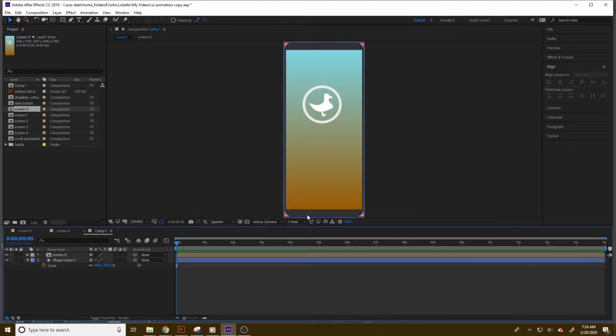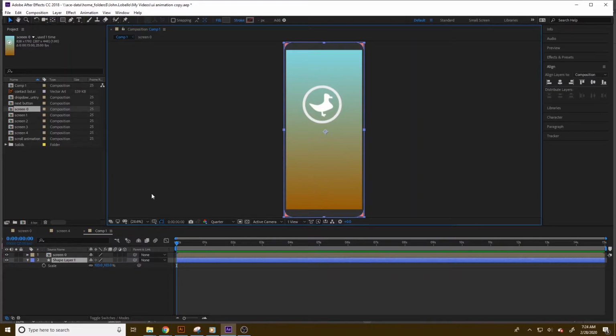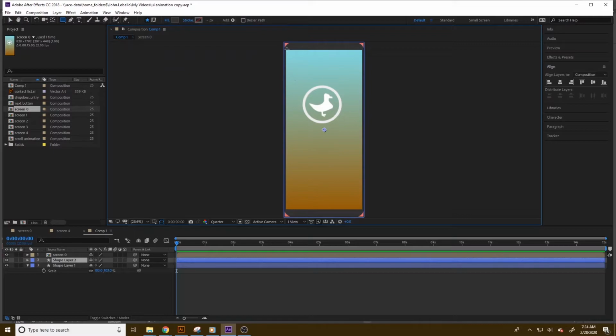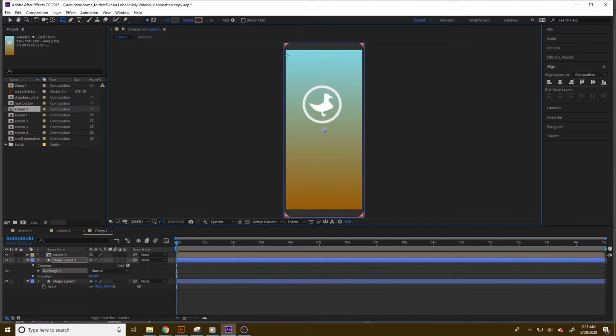All right. So now you've got a couple options here. What you can do, for instance, is make a new shape layer. Let's make a new shape layer here. Layer, new shape layer, and just make a shape layer that's slightly bigger, somewhere in between what we have here. So I could just make this little shape layer hanging out right above the screen. And we can just center this, the composition.